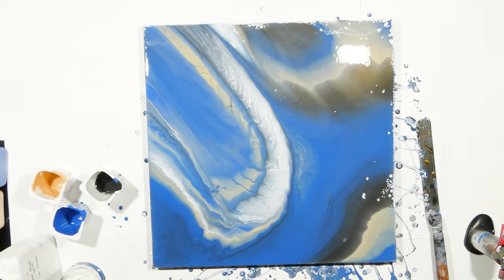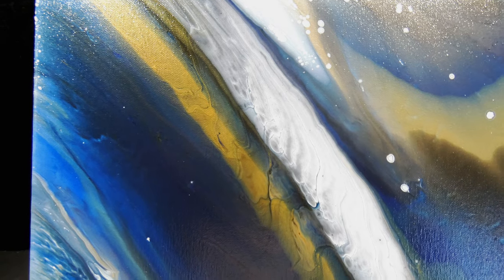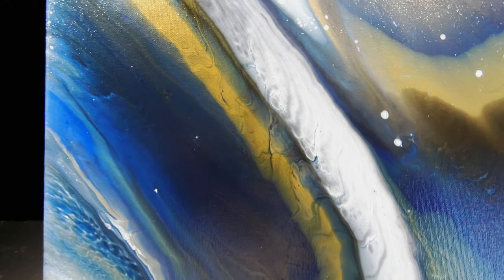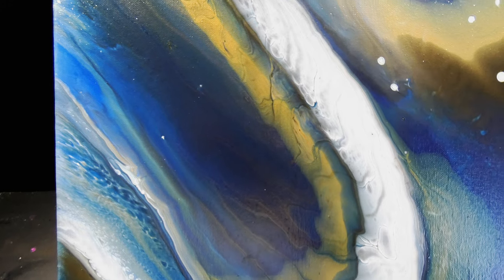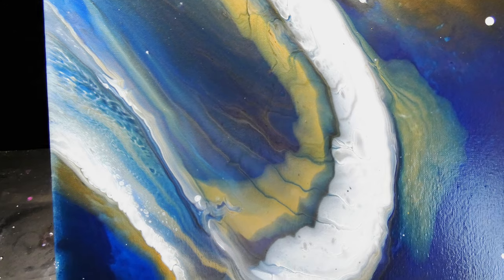Bye. And here we are with the dried version. There is no sun outside, so I have to film it inside. Just imagine the gold to be a bit more vibrant when the sunlight actually hits it. It doesn't really come through with the artificial lighting.